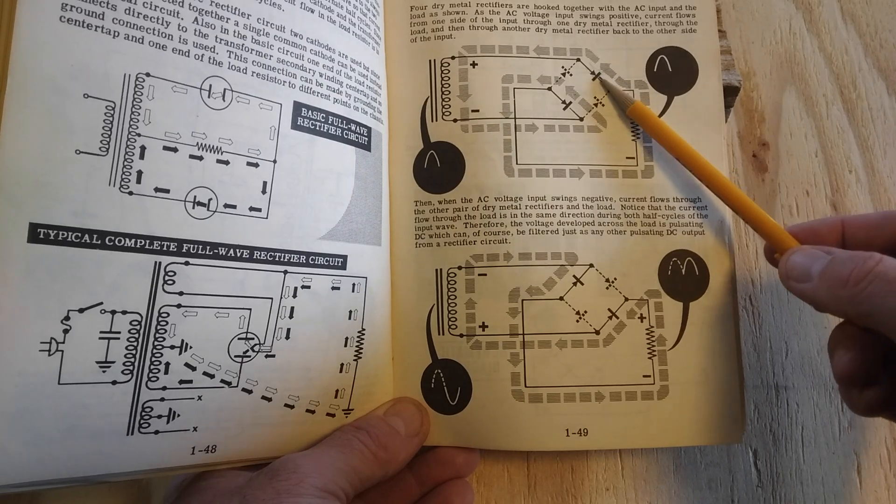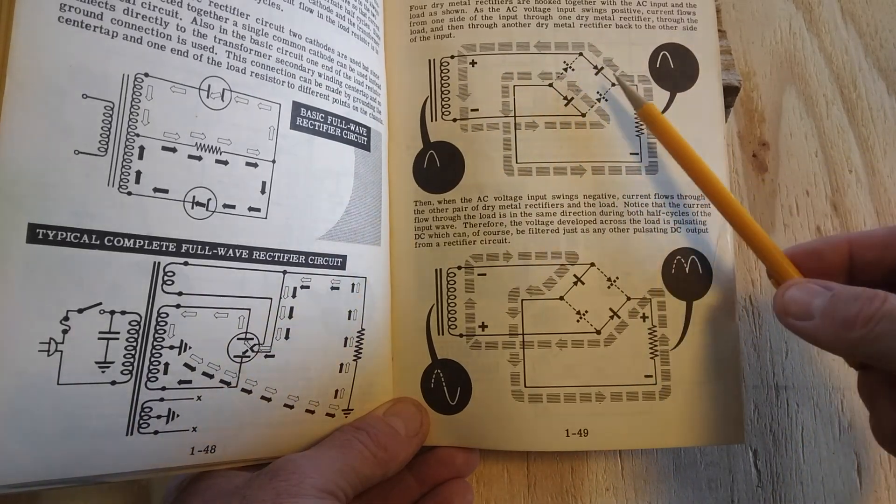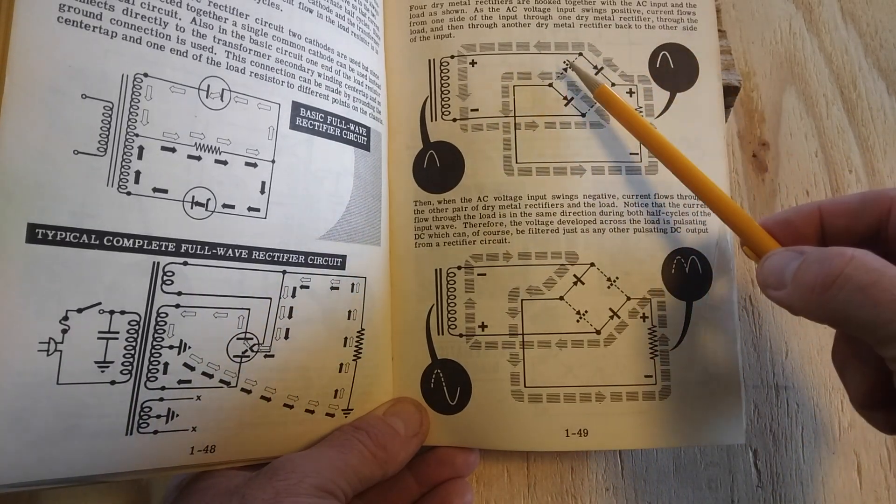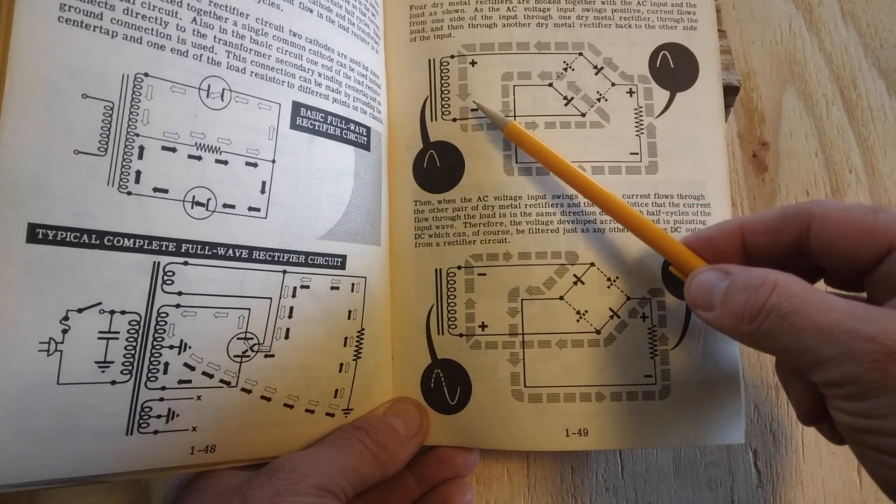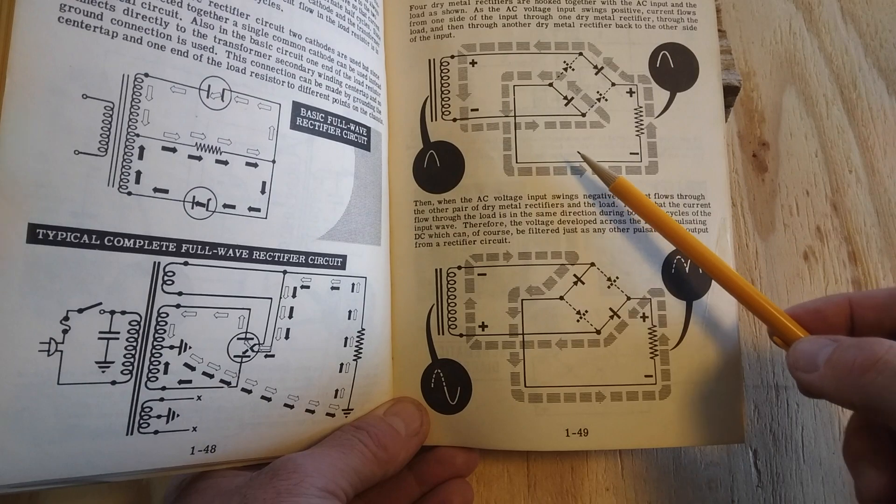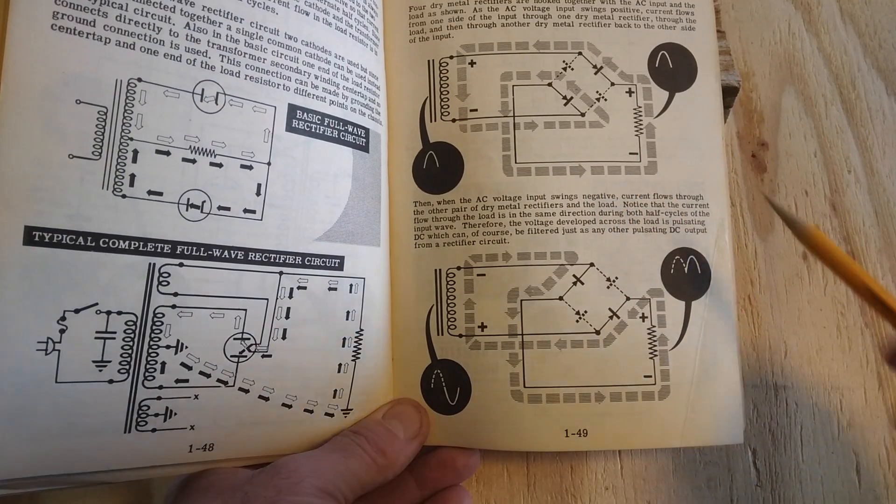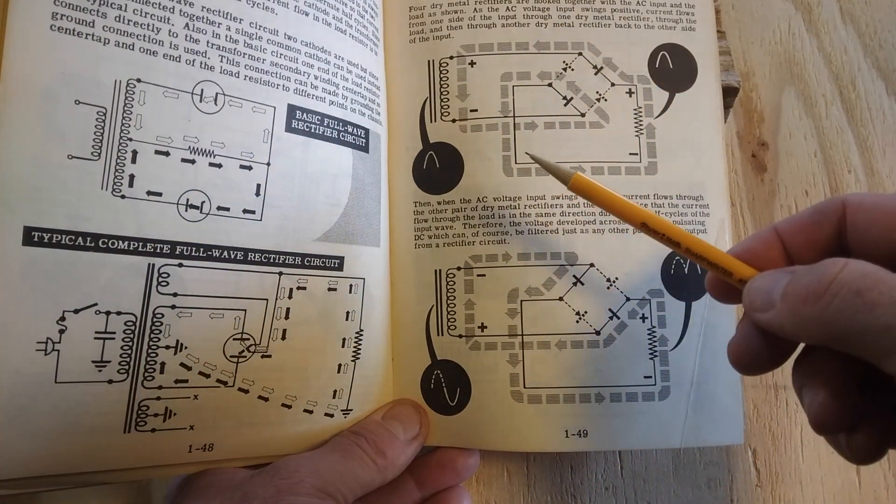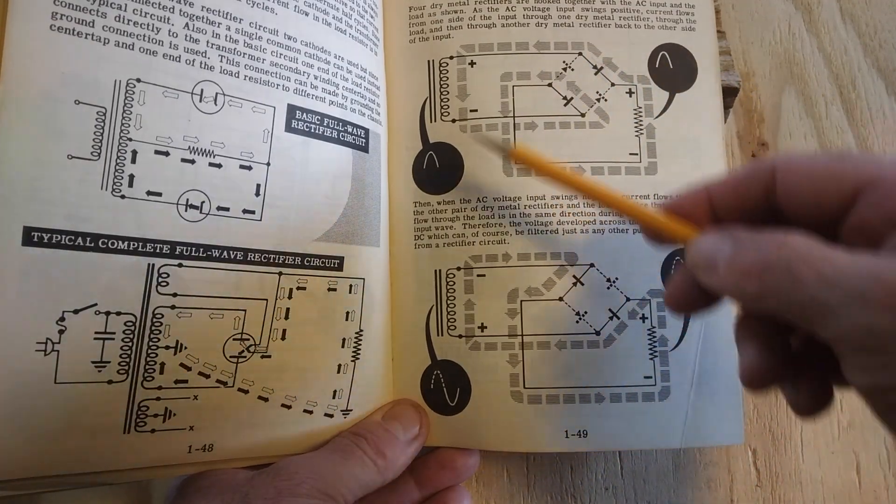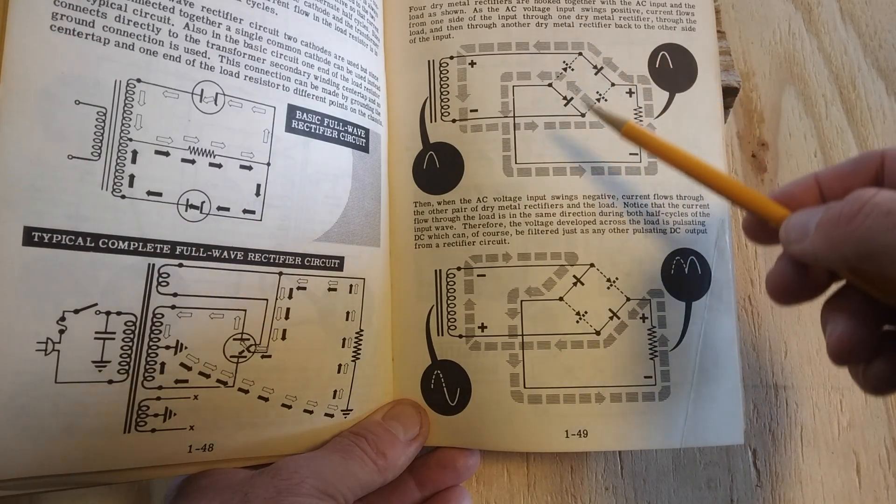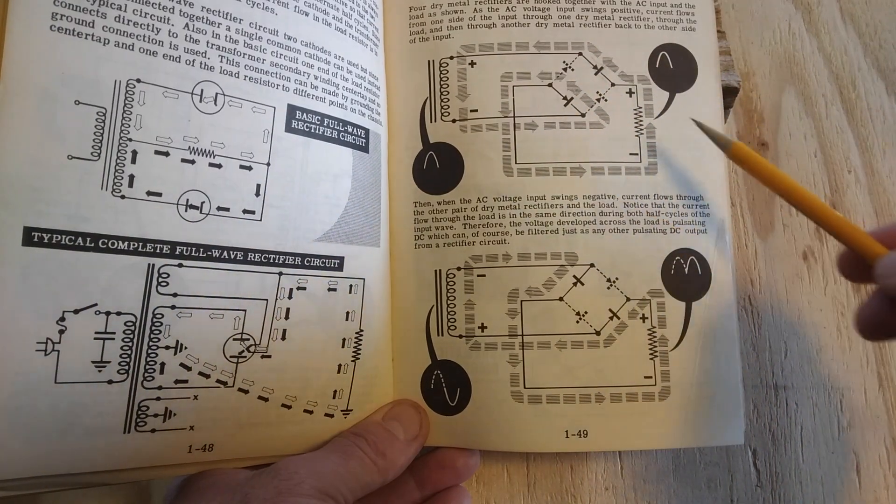this is wrong. Because in their mind, they're thinking of the conventional current. But as long as you keep these components oriented the same, you're still going to get a circuit that works the same. And people can argue about what flows what way. But no matter what convention you hold to, hold to it through the whole circuit. Because if you try to combine them, that's where things get messed up.